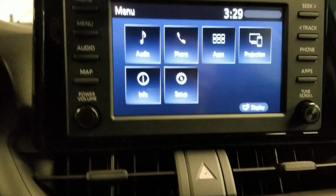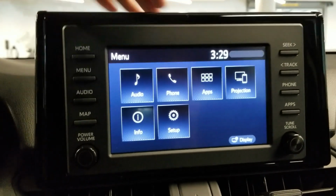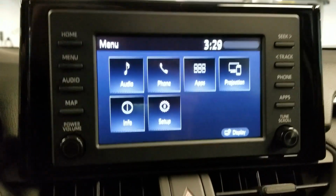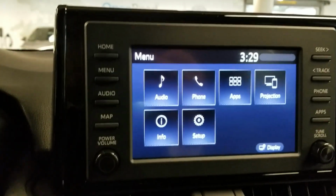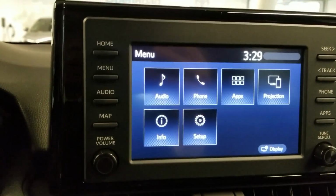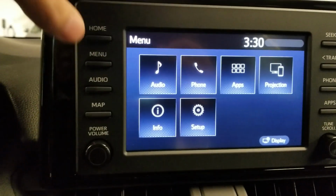uploaded onto this device. So as for Android Auto, you're going to have to download Android Auto from the Google Play Store. So when that is active, you launch it on your phone, same thing, right in here, press on that, any compatible apps on this device. So usually people use it for Google Maps. This is a great feature just because a lot of people use Google Maps. It's a lot more reliable, updates all the time. So you can definitely have that as an option.